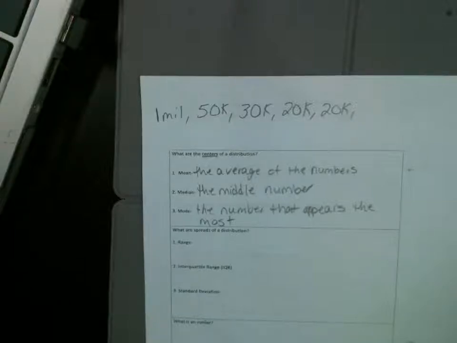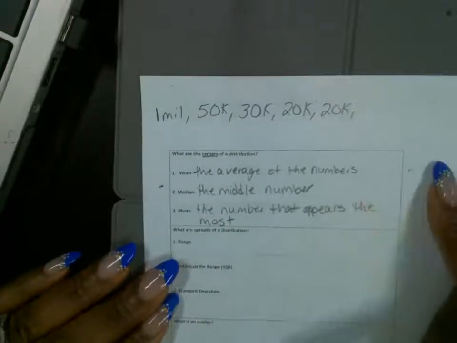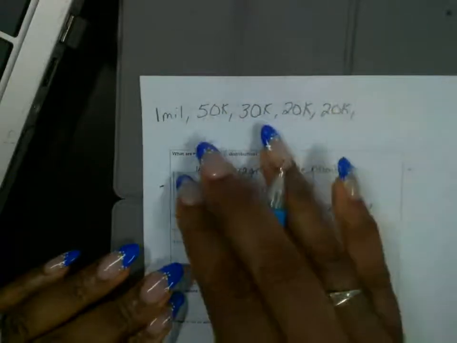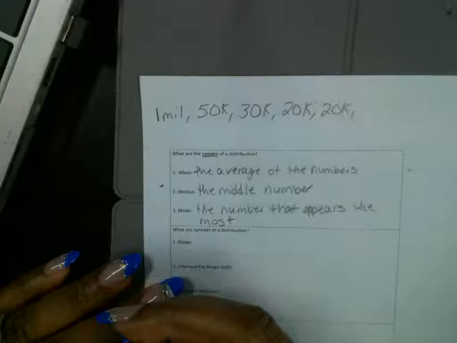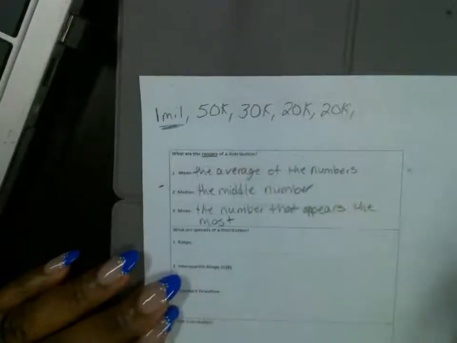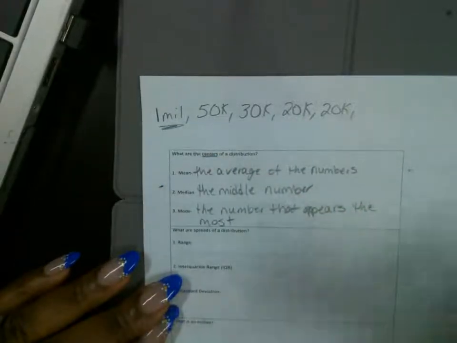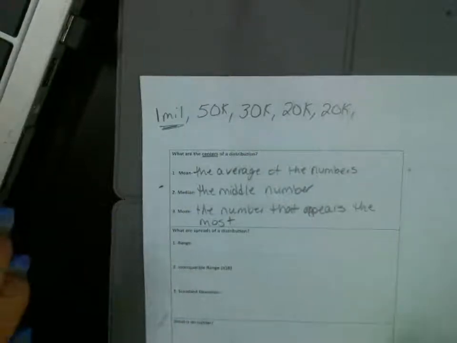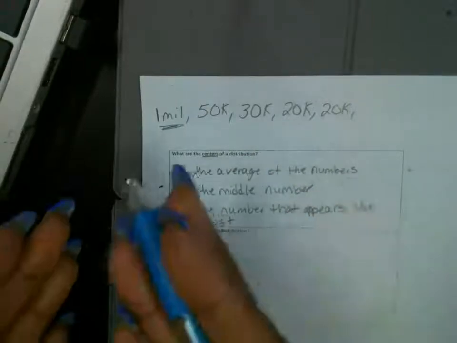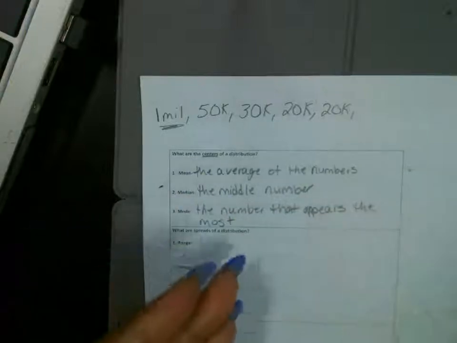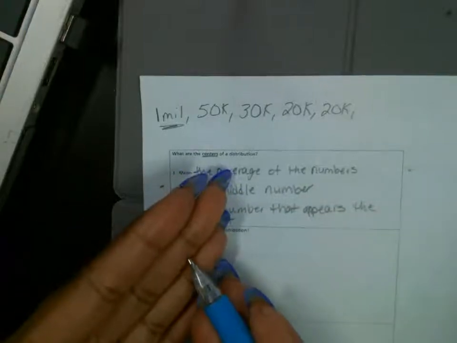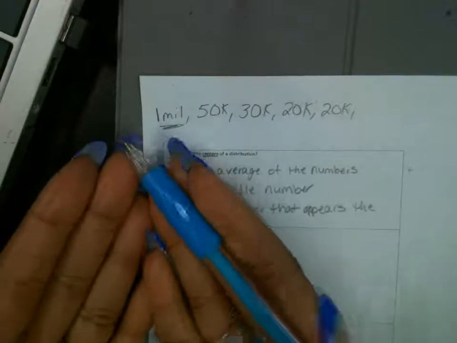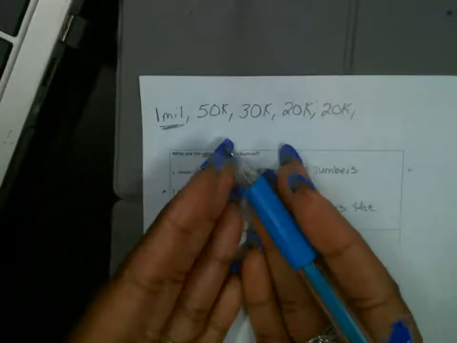What's gonna happen if we average all the numbers together? What's that gonna be? Very high. It's gonna be very high. What's making it very high? The million. You see that? The million's gonna make the average high. So we can't send a newsletter home saying, oh, most people make 80 or 100K because of that million, because that's not true. Most people don't make that. Okay, do you see that? Right. So finding the average in this situation is not going to be the best thing.